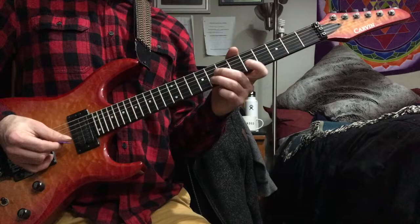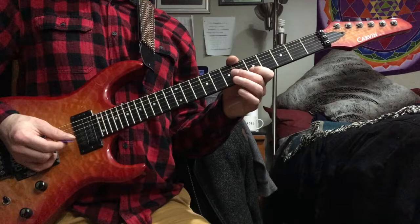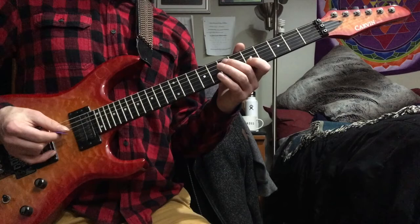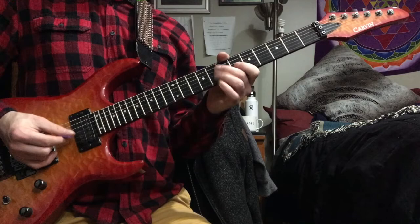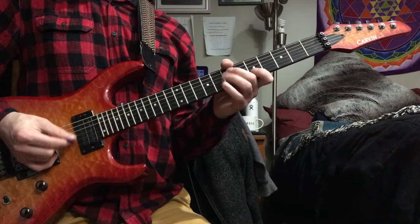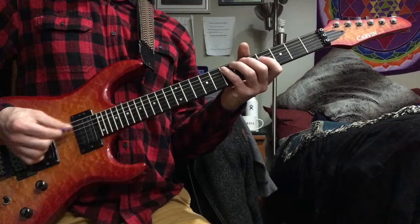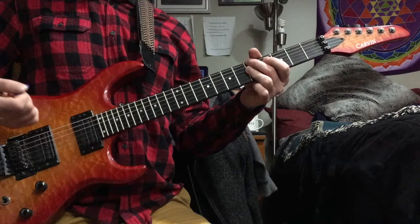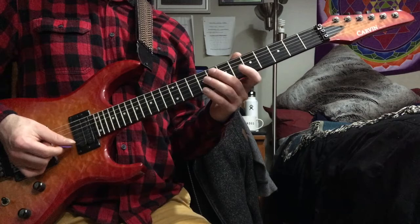From there, pointer finger goes to F, hammer on to G with your ring, and then pointer finger goes to E. No triad there — just looks like the flat 6, flat 7, and 5 of A minor. But I picked up on one more arpeggio: after the G and the E, your pinky goes to B, so that's E minor. So now we have C sharp minor, D major, and E minor all over our A minor. He's basically taking two normal sounding ones — D major and E minor, which are arpeggios in Dorian — and then combining the C sharp minor, which is the one giving it that out sound.